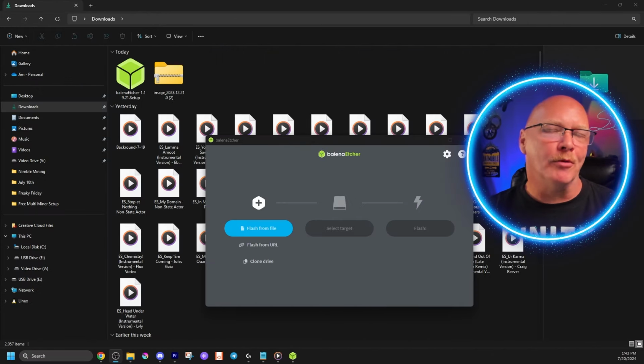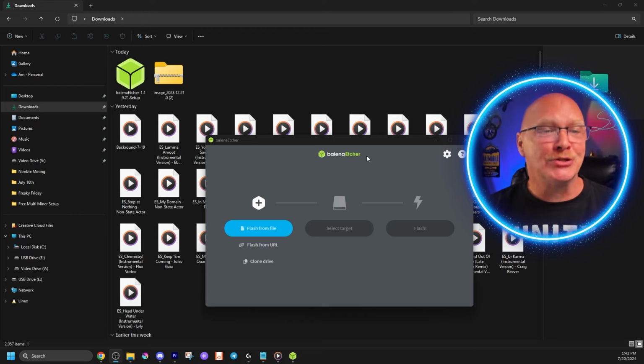But for the next step, either way, you've got either your new micro SD or the one out of the miner you're going to reflash. Take that micro SD card and install that in your USB card reader. From there, plug that into your computer. So now we have our micro SD card plugged in the card reader. That's plugged into our computer and we're back here on the same screen with our Balena Etcher.